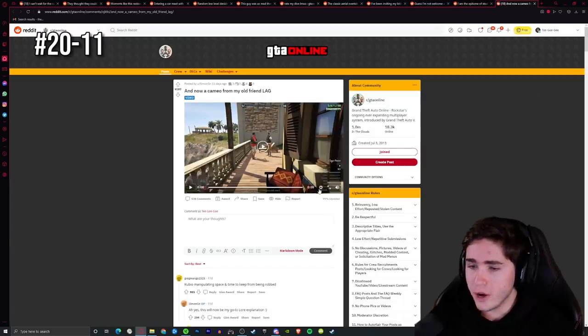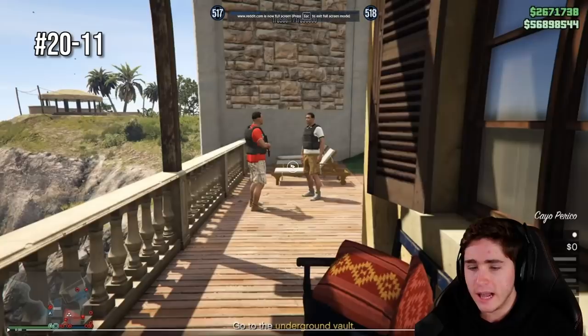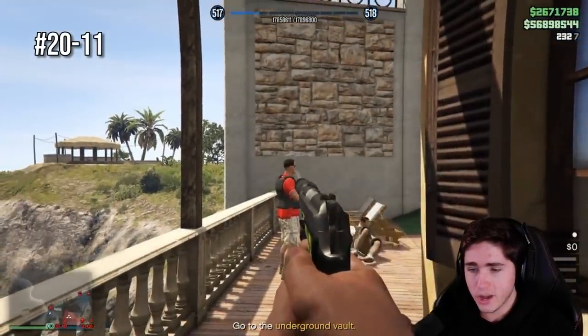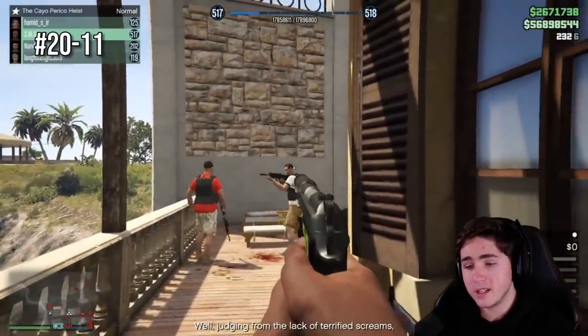Well, we got a Kaya Perico one. Okay, from Simon GN, sorry. And now a cameo from my old friend, Lag. What's Lag doing today? Two headshots, very nice, very clear. No, never mind. Four headshots, okay. You know what? These guys got strong heads. These are bulletproof heads. It's like bulletproof helmets, but without the helmet. Just your head is now bulletproof.